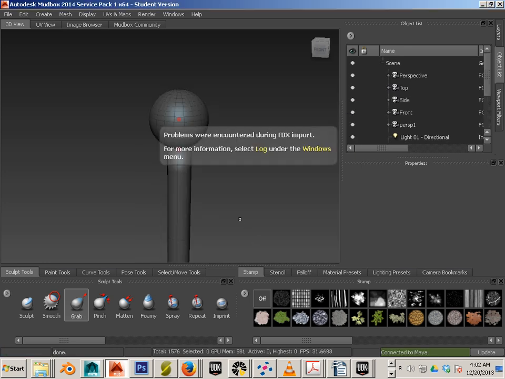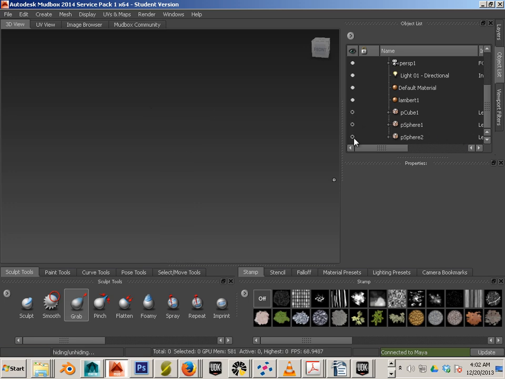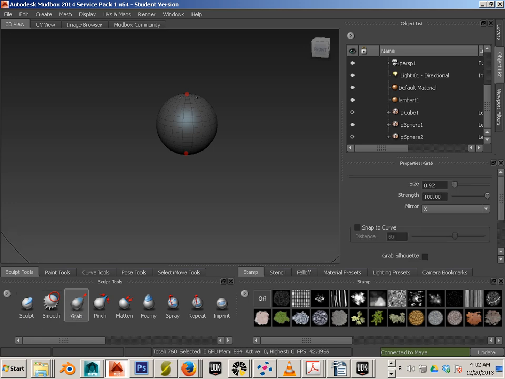Keep this mesh. Okay, so I got the 2 meshes or 3 meshes in here, and I could toggle between them just like this. There's that one. There's the smaller one. So the smaller one, all I want to do is make it more cylindrical, and I like using the grab tool.